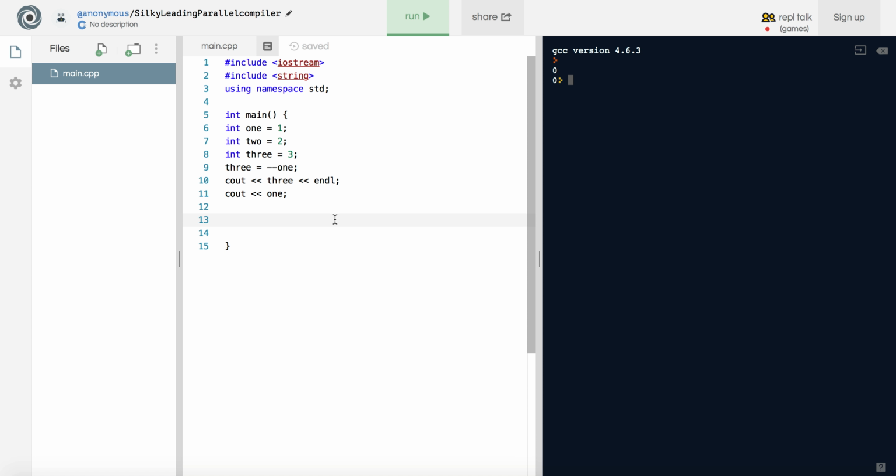Yeah, and so we see what happened. Before we assigned it to the value of 1, we decremented 1, so now 1 holds the value of 0, and then while 1 holds the value of 0, we assign that value of 0 into 3. That's why they're both holding the value of 0. Versus if we went 1 minus minus, we're going to get 1, 0, because this assignment took place before we decremented it.